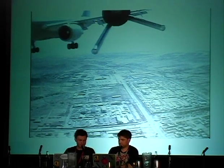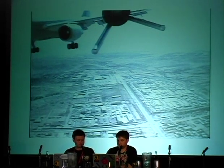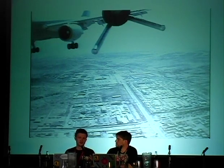These are the ones we know about. A few years back, a Reaper flying a combat mission in Afghanistan just dropped off the grid, and it had to be shot down by manned planes in the area. The Reaper, by the way, we showed it before. It's one of the really big ones, and it's on the order of $150 to $200 million a piece. So it's a really expensive network dropout.